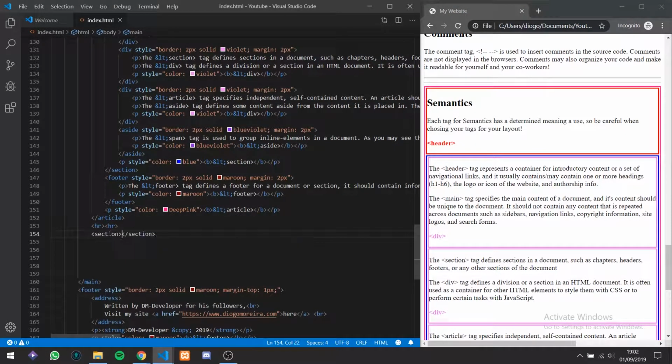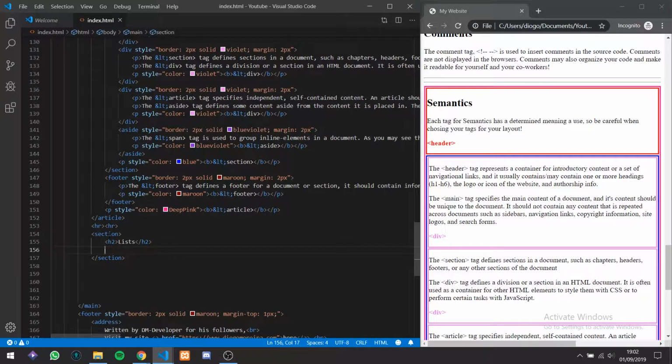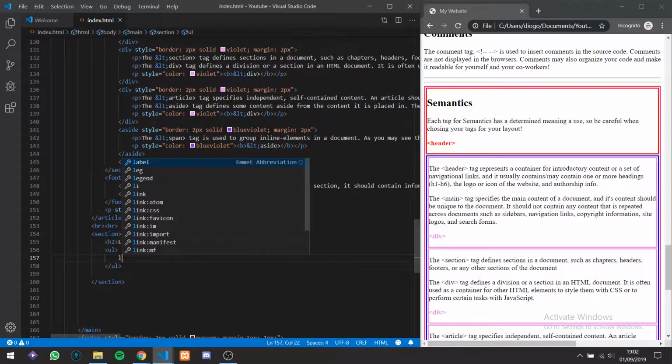Now let's start with another section. I have the heading for our section, and this section will be called lists. Lists are really kind of an easy topic, but we only have 3 types of lists. But well, let's start with the first one. That's the UL tag. The UL tag stands for an unordered list. So let's now have another tag called LI.